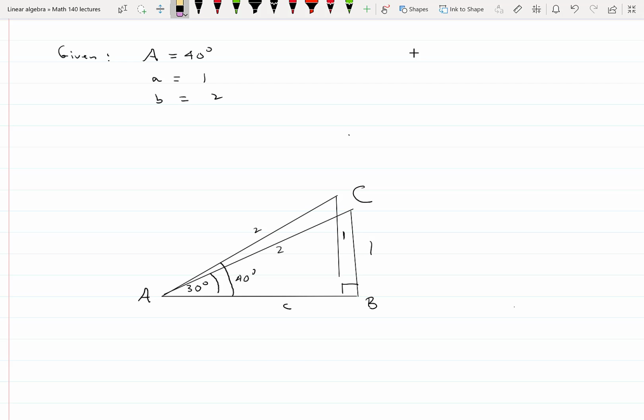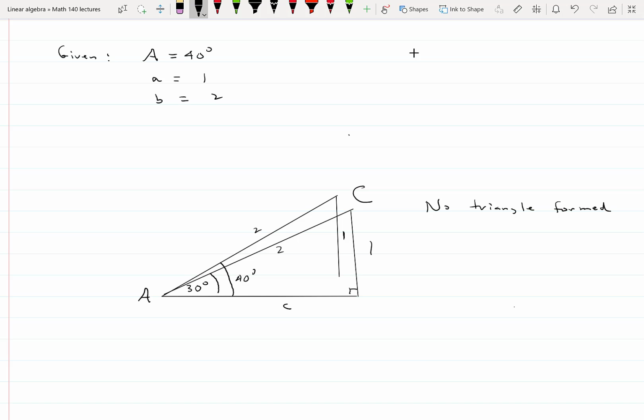If the drawing is a little cluttered, let me get rid of the right angle and the B. All I'm doing is increasing the angle A from 30 to 40 degrees. So I just made it a little bigger, but I'm not changing 2 and 1. Before, when A was 30 degrees, the side opposite was just barely long enough to form a right triangle. So if I increase A by any amount, that side of length 1 is just going to be left dangling. There is no triangle formed. It's impossible to form a triangle with this given information.